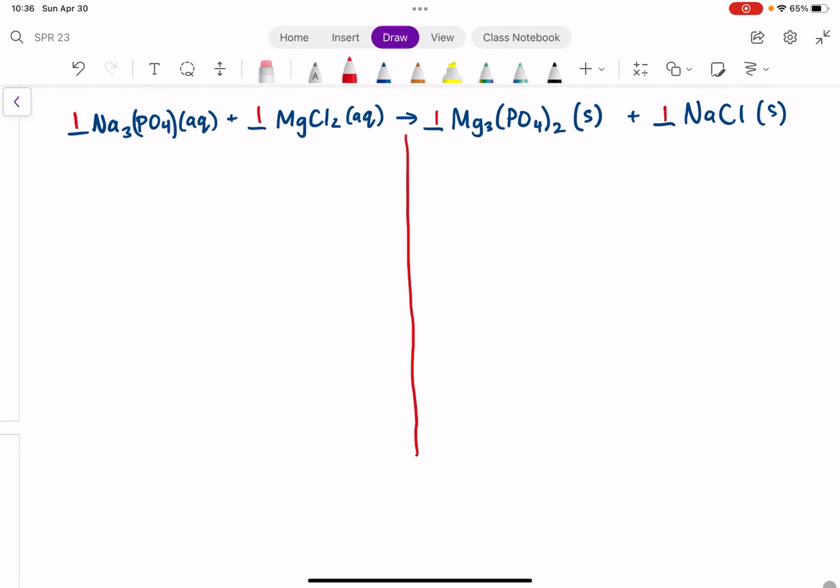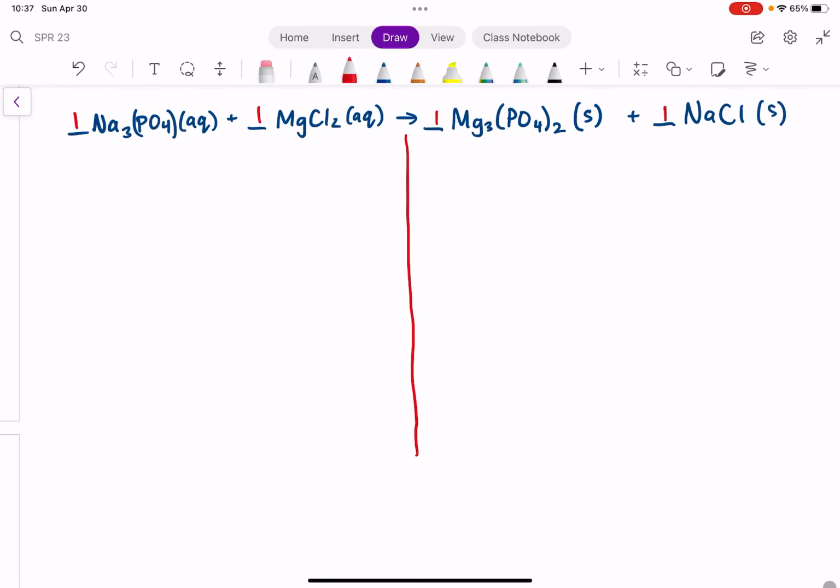Okay, and remember, why are we balancing chemical equations? Well, we have to balance these because we need to make sure that we're obeying the law of conservation of mass. So whatever atoms we start with, whatever mass we start with, we have to end with that many atoms. Or if you're weighing this out in lab, you also need to end up with the same amount of grams that you started with. So the next step is to list all of the different types of atoms I have. So let's start on the left there.